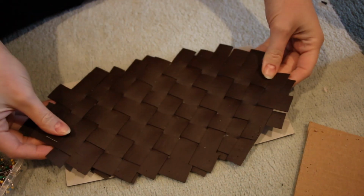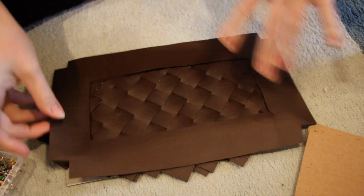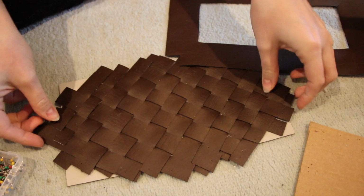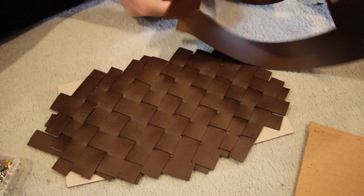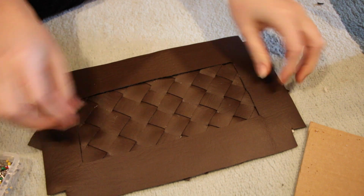I took my weaving and I laid it over my foam backing. Then I took the covering pleather piece and laid it on top to make sure that the weaving was exactly where I wanted it to be and that none of the unwoven sections would be visible through the window.